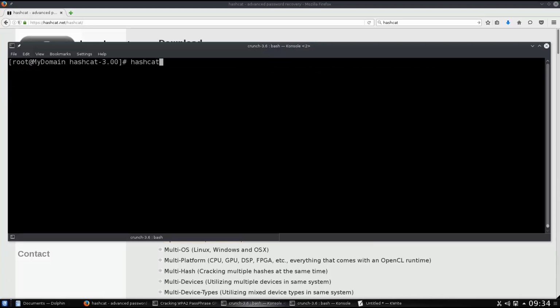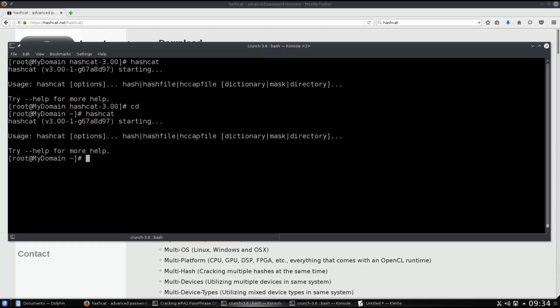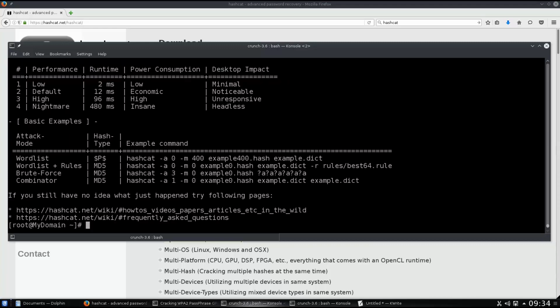So Hashcat, okay, so apparently it's installed. Let's cd out of this directory and type in Hashcat. Marvelous, it's actually installed. It is up and running. So, I mean, you can see that it's installed if I type it when I'm not in the folder. So if I type in hashcat --help, you can see that I have a lot of these things.